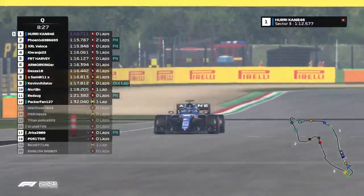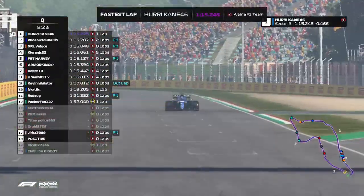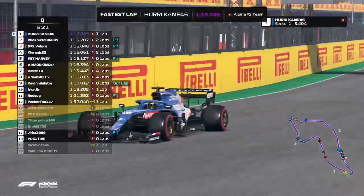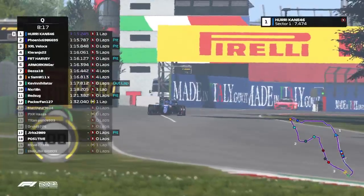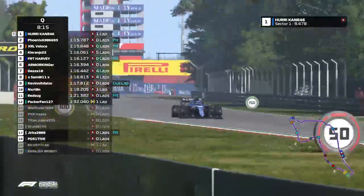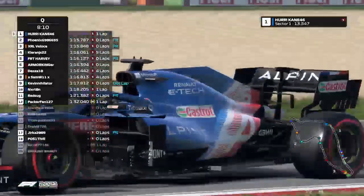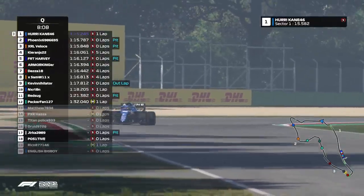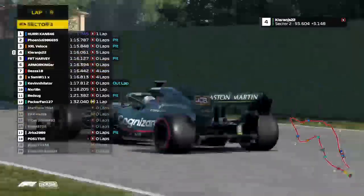But Hurricane, he's going to come around the final corner. Is he going to cane this time? He is going to cane it round the circuit beautifully with a 1:15.2. Could Hurricane be emerging as a dark horse in the Alpine? Does that car really suit his driving style, perhaps? Has he nailed the setup, maybe? Or whatever it is, the 46 driver must be absolutely laughing to themselves.